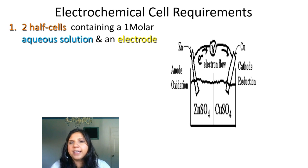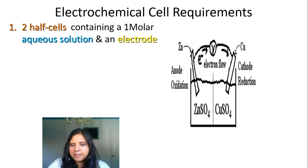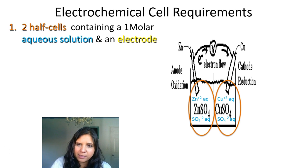In this example of a galvanic cell, we're using zinc as the anode and zinc sulfate, and the cathode is copper and copper sulfate. We'll talk about anodes and cathodes in a moment. Now in here, I could have different metals and different metal solutions. This is just an example. All right, so inside of the containers on each side of the cell, we have 1 molar concentrations of those solutions, and those solutions break up. They're aqueous, they dissolve in water, they break up into their ions.